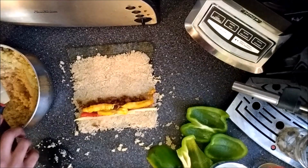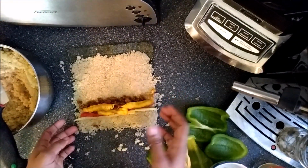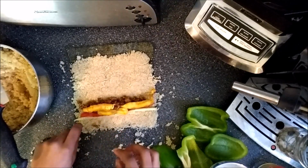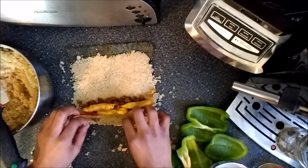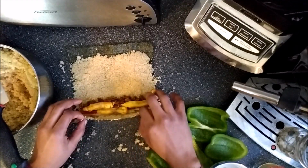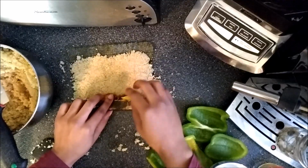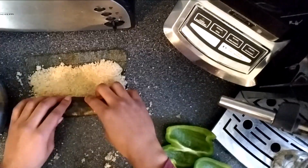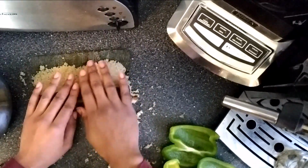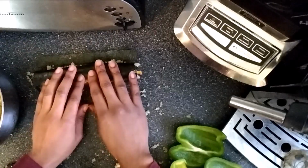So now I'm gonna roll. I mean, you could use the sushi roller plate thingy, but I don't usually use the sushi roller and I'm okay. So we'll see. The whole trick is to not go too tight but not to go too loose. And then you just go with the sushi and how it wants to roll.